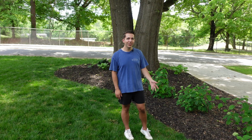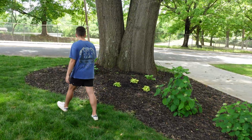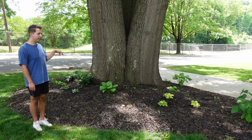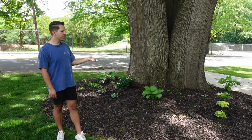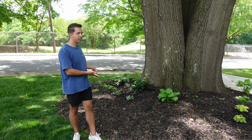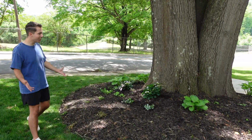It will still be a beautiful show even if they don't touch. So we'll be sure to show you that in a couple of weeks. But if we keep going up here, so we've got some pistachio heucheras, we have some guacamole hostas kind of dotted around the oak tree, and then you guys saw us plant the iris and the caladiums in our Longfield Gardens video. But other than that, we haven't really added that much to the oak tree up here, so we're very excited to have some color up here finally.